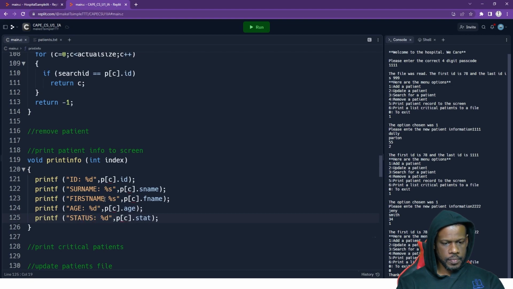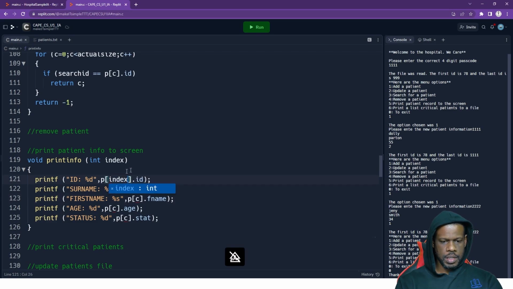Okay. But I'm not printing C, I printed index. Yeah, index is what I need to put inside it because I already called the search function, and the search function is going to send the index that I've currently gotten back.